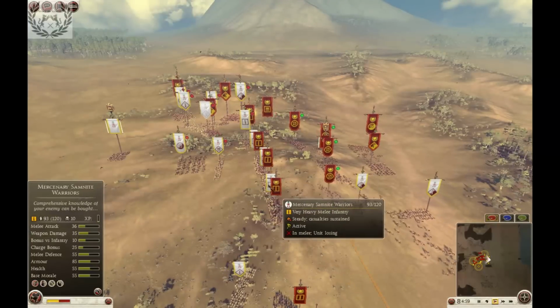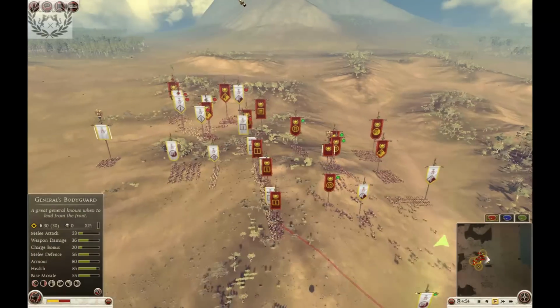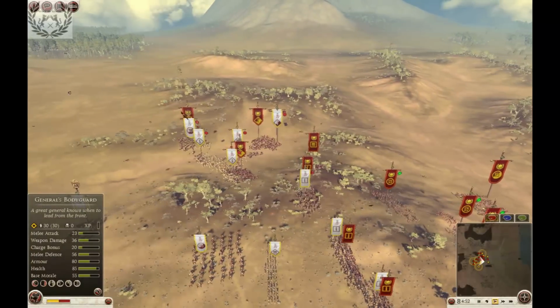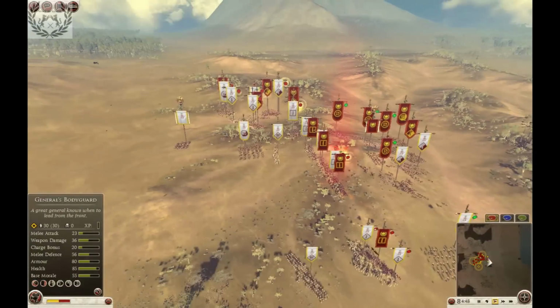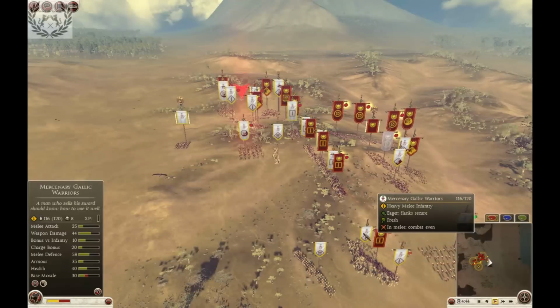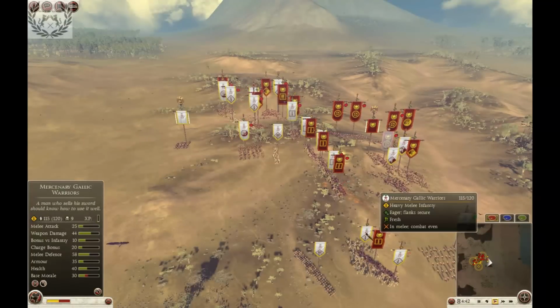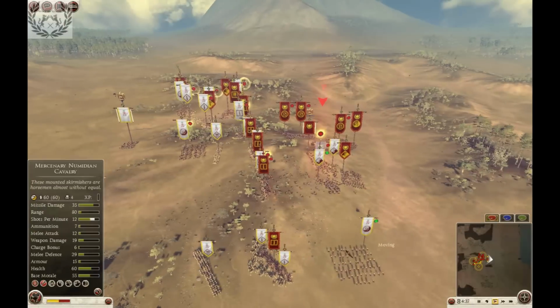So 92 already. My Samnite warriors are just a couple of seconds into the battle, and clearly the Evocati cohorts are already winning. The Praetorian Cav are not doing well. Over here, my Gallic warriors are losing very quickly and not getting many kills. But over here, these Gallic warriors have come to help, and they're going to just bog down, like I said.